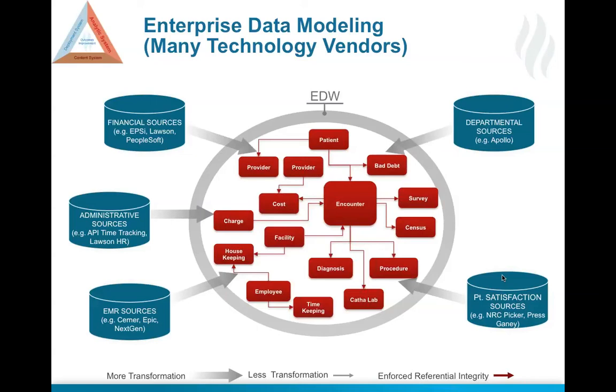The idea with this model is there is a pristine enterprise data model that contains every concept that you could possibly want to know for care delivery. And then you map your data sources from your EMR to your administrative, financial, departmental, and patient experience sources to that model. In theory, this seems like a very organized and logical way of doing it, but in practice, it has some challenges. That data model is never perfect, and those underlying transactional systems are always changing, as are our definitions of what excellent care is as we expand our knowledge.